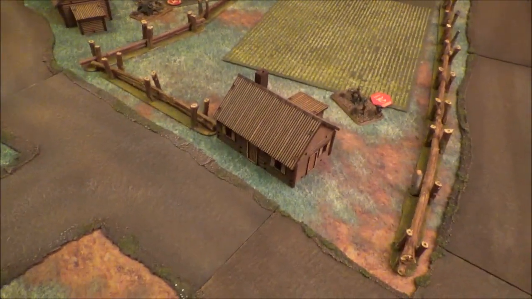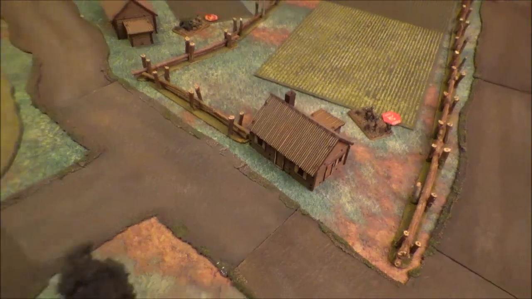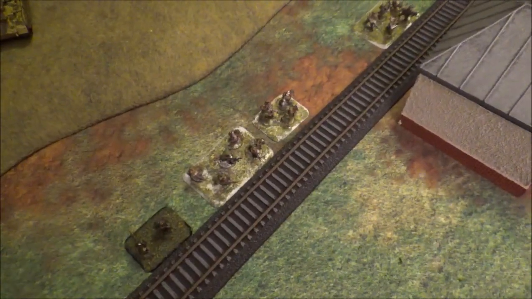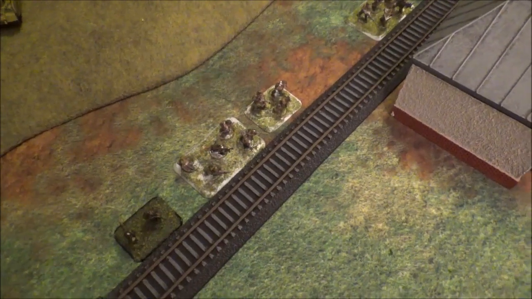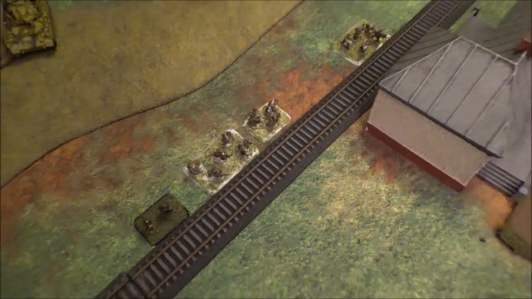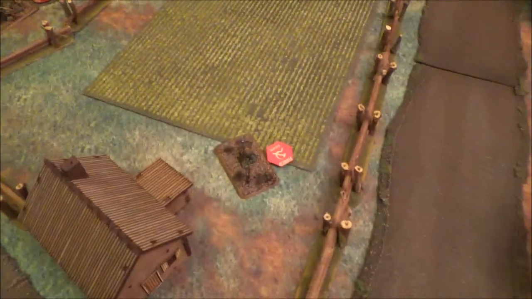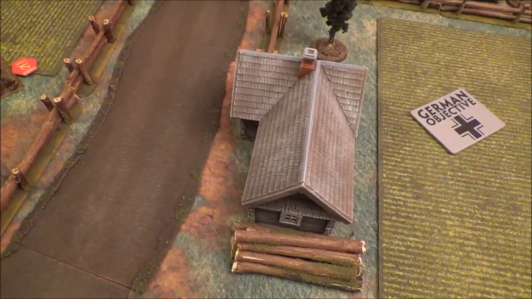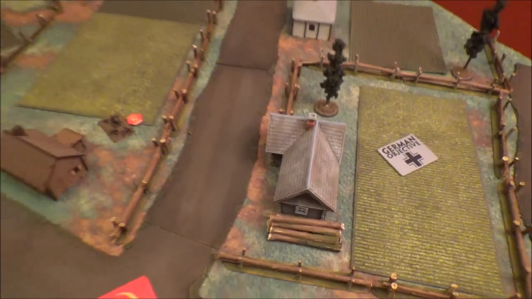Down here, with my Maxim machine gun that's in that building over there, I tried to pin these guys with the open fire order. I failed, and then with the second attempt for the open fire order, I said I was going to try to wound these guys, and I ended up not observing them, so that was a huge waste. And then I had my forward HQ that was back there. I ran him across into this building over here with a double move order and got him in there. So that's all that happened.